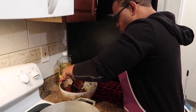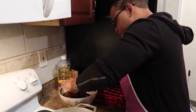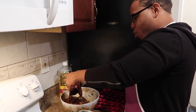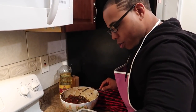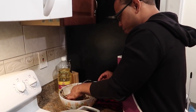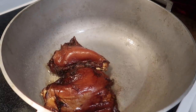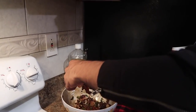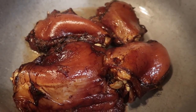So I'm gonna try to remove as much of the onion and sweet pepper off the chicken as I can, because I don't want the seasoning to burn. I just wanna get the chicken to brown, okay? So there we go. Remove everything off of it, guys. Guys, if you can smell the smell already, ooh. Look at the steam.